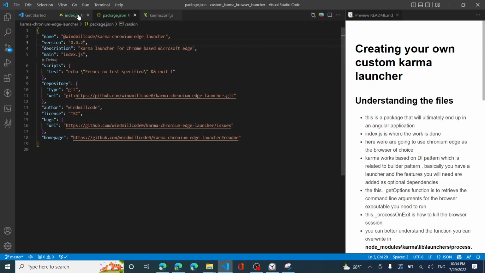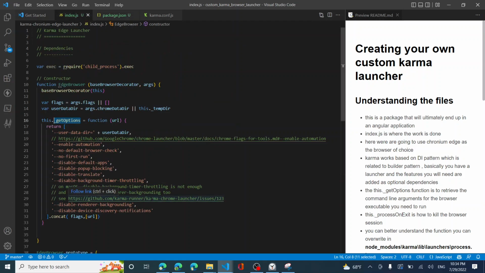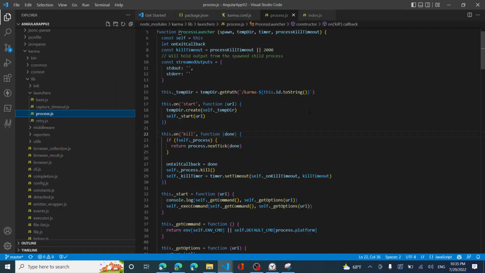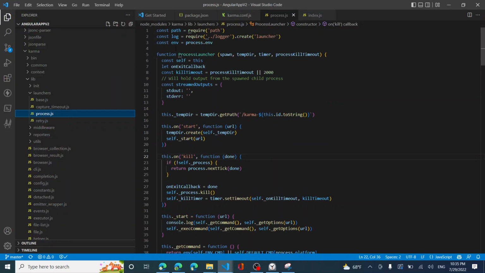But before we do that, I kind of want to show you two things. If you want to better understand how Karma launches your browsers, you can go to this processing file. And here is the process launcher. This is basically what you're launching.